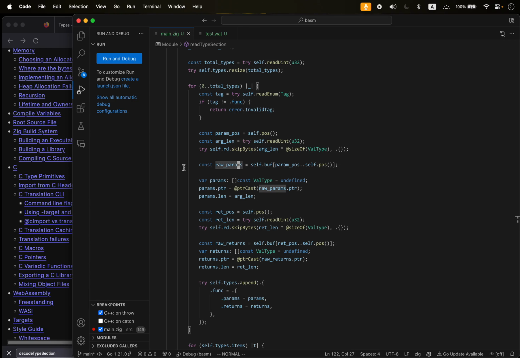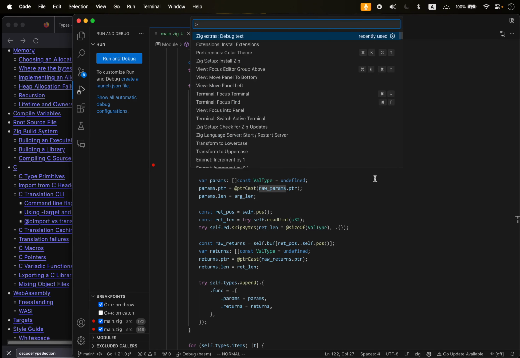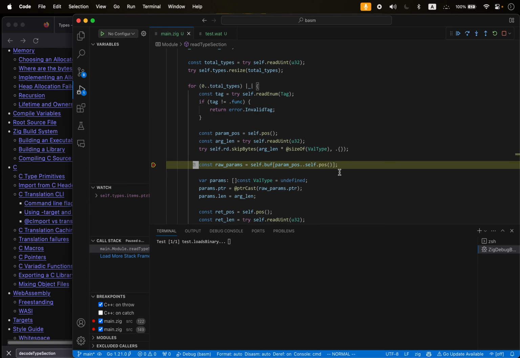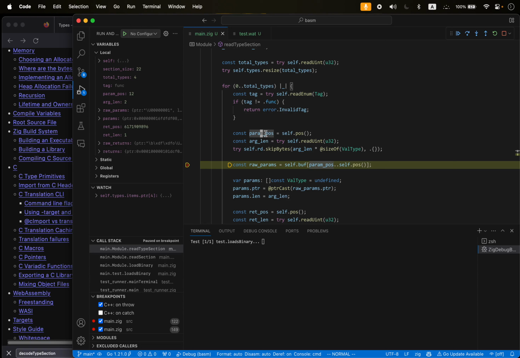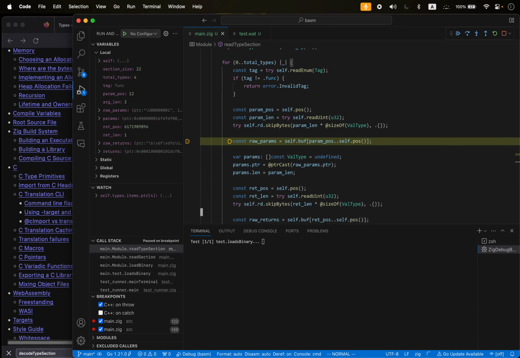We get our raw param. So let's debug this. Let's see what's going on here. So param pause is... and actually, yeah, I don't know why I'm calling this arg length and param len. Param len. It's a bit confusing.